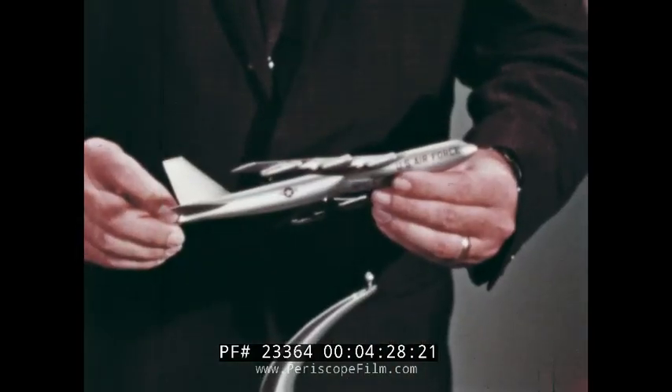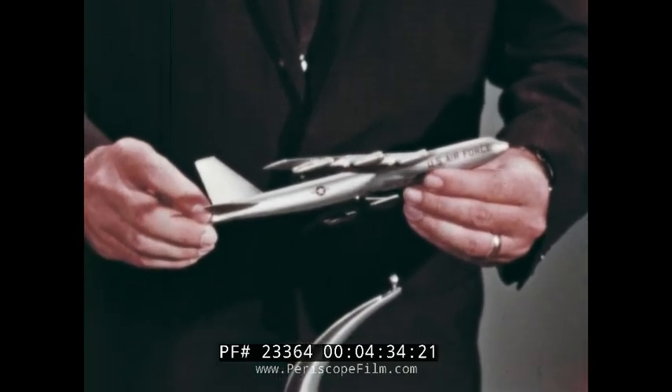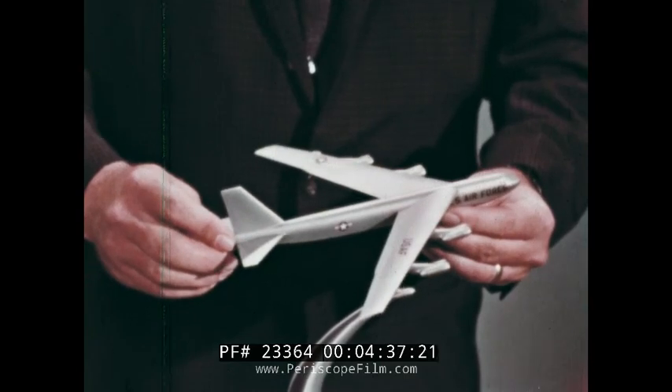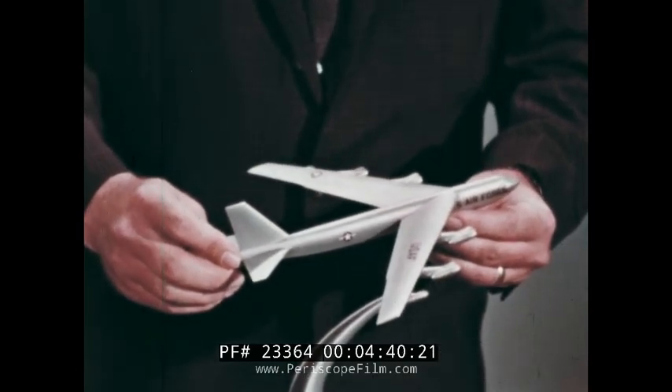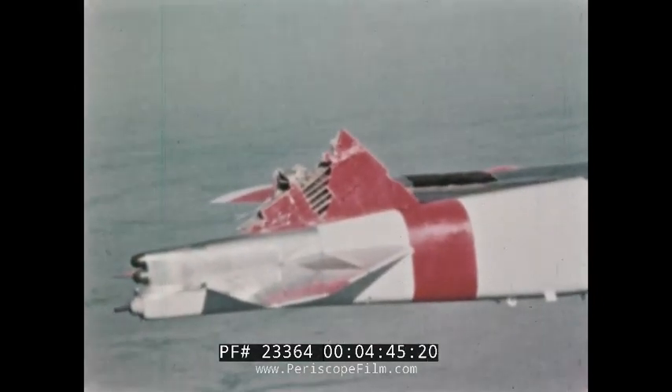The crew was alerted to prepare to abandon the aircraft. However, we soon realized that the aircraft still had marginal control. At this time, the air brakes were raised to position one to improve longitudinal stability, and a fuel transfer was started to maintain a forward center of gravity. Lateral control was aided by very small asymmetric power settings, which helped maintain the aircraft in a side-slipping flight attitude. After the aircraft was brought under marginal control, we called for assistance. The first to arrive was a Boeing chase F-100. Approximately 83% of the vertical fin had been ripped away.